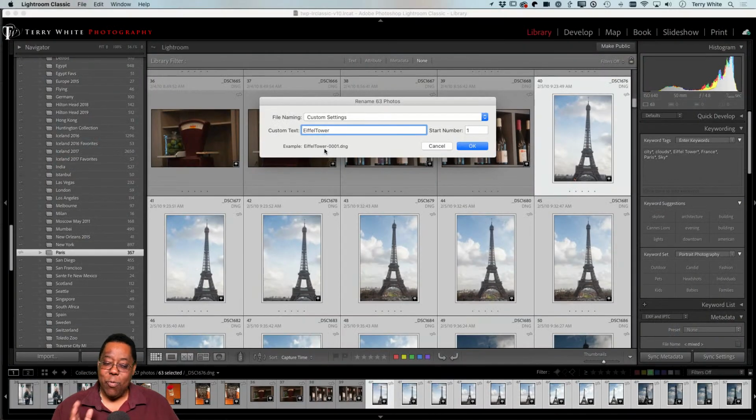Now, why do I want the 4 digits as opposed to just 1? And then when it's 10, it'll be 10. When it's 100, it'll be 100. Because back when I used to send out galleries through a web plugin in Lightroom, the person picked their photos. So let's say they liked number 1, and they liked number 15, and they liked number 120.